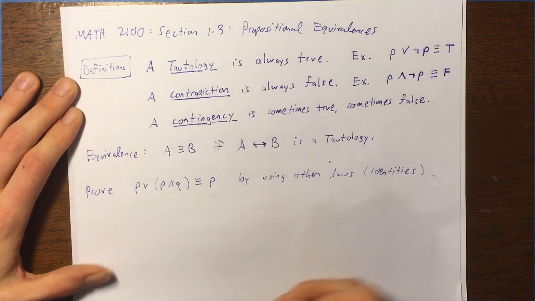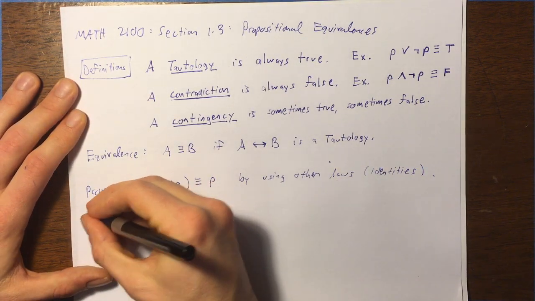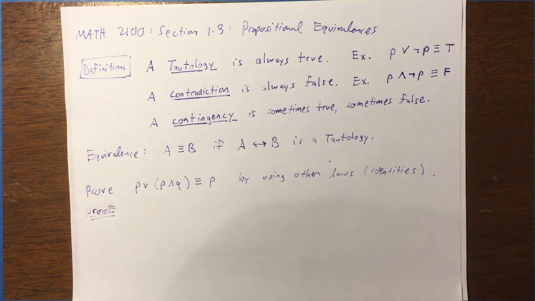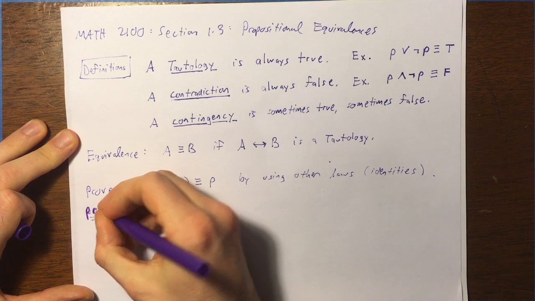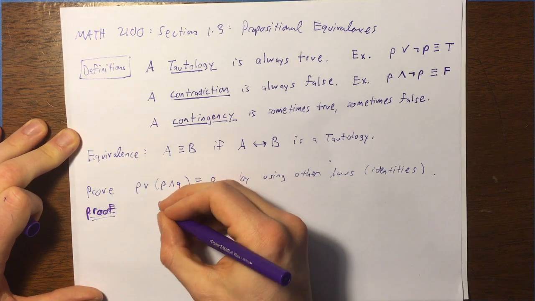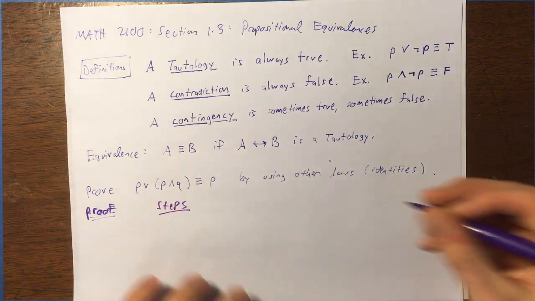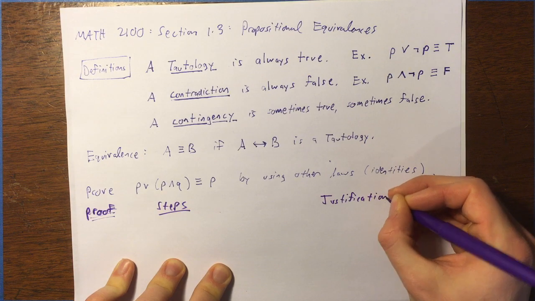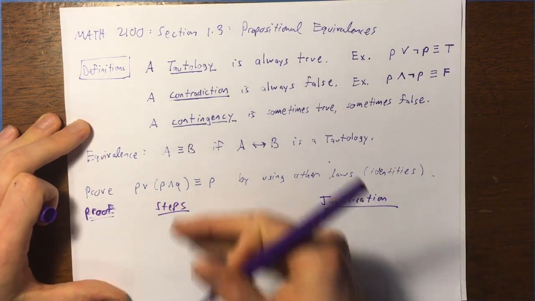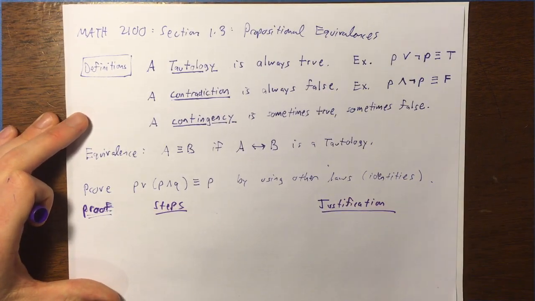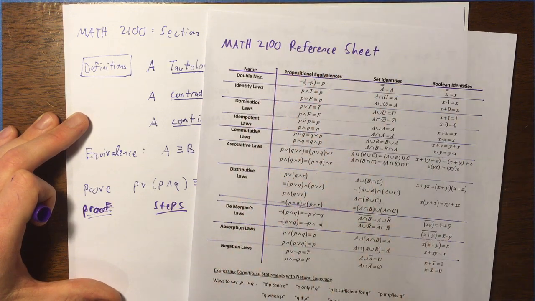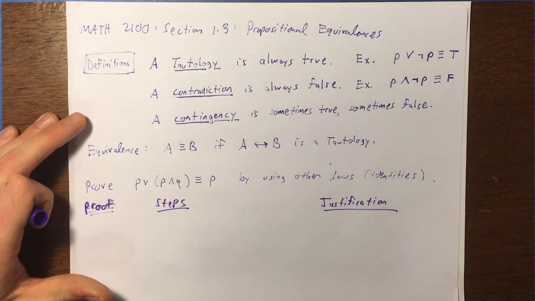When we do a proof like this, it's nice to state this is the beginning of the proof. Actually, I'm going to switch pens here. There we go. So we're going to have a column for our steps, and then a column where we cite justifications. This is a lot like proving a trig identity, if you remember doing that. You're going to go step by step, and each step will be justified by one of the rules. We're going to cite them by name, things like idempotent, distributive, De Morgan, absorption, that kind of thing. Well, not absorption in this case.